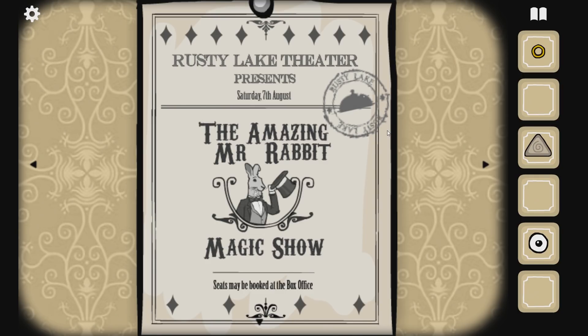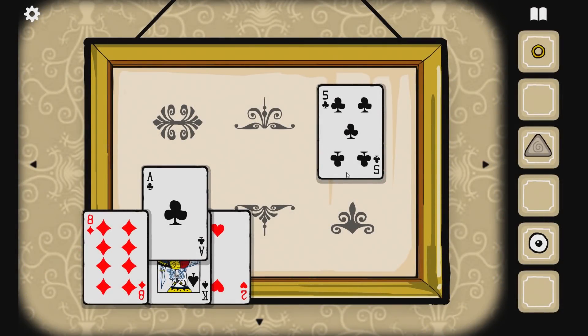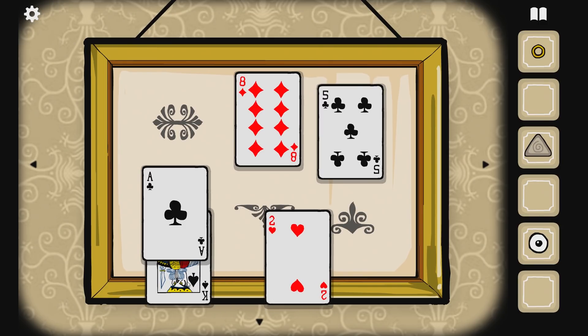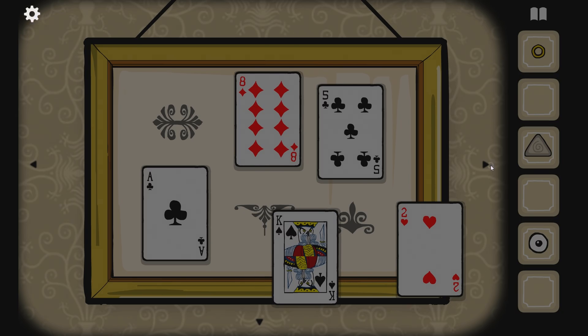Seats may be looked at - the box office. I believe that symbol corresponds with eight, and that symbol corresponds with four. So we have an eight, and that is like a small diamond. Or is this ten? Because there's two there, two there. Let's go check back first. So we had that symbol there, which is eight. And then this symbol, which could be ten - it could also be something else. So let's just keep them aside here until we find other cards.